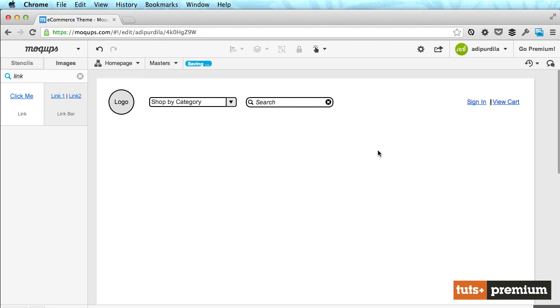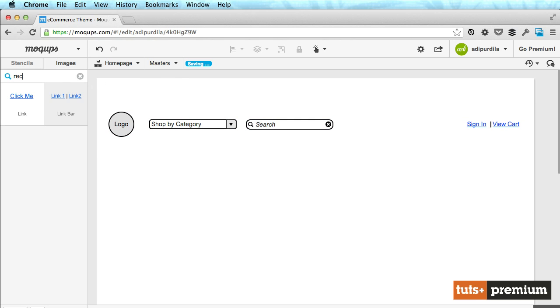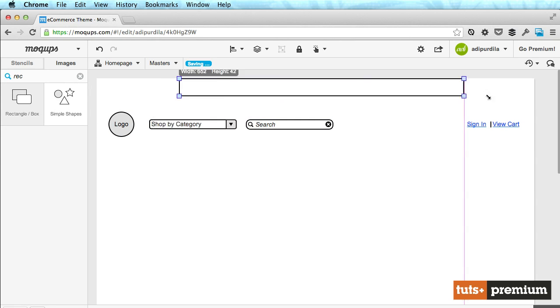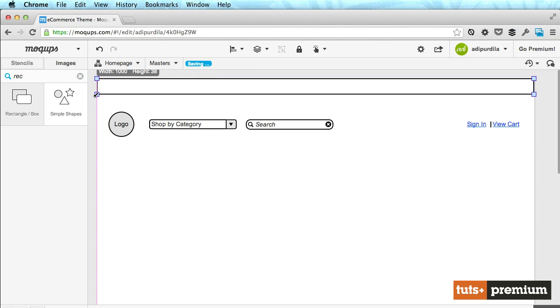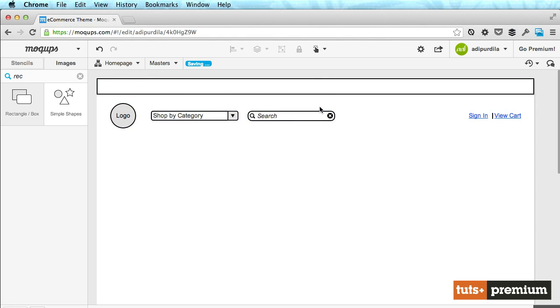Okay. Now another element very common to an e-commerce theme is a currency switcher. And for very good reasons, you might have customers from different countries. So for the currency switcher, we're actually going to put it, select these, move it down, and we're going to put them above them on the very top of the page. We'll create like a menu area right here.